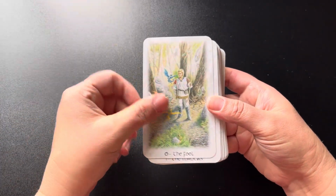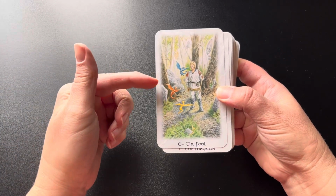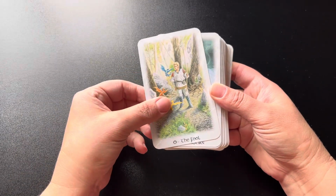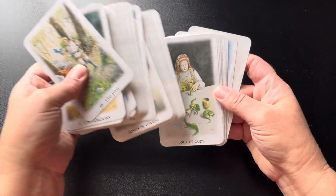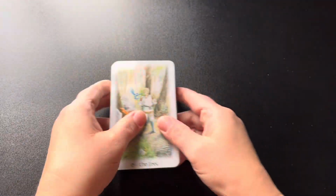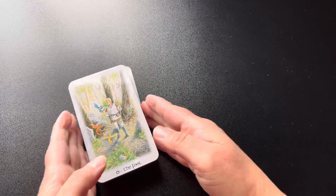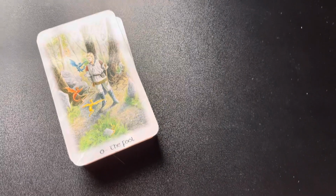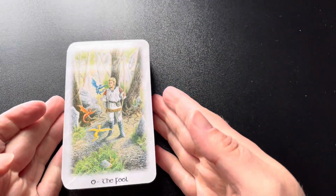They do have kind of a non-border border. The image blends into the outer edge of the card, so they are bordered, and the bottoms of the cards are numbered. They're on the bottom all the way through, even the minor arcana as well. All right, so let's go ahead. They're glossy cards, so let me zoom in and see if I can get an angle that hopefully isn't too much shine on there.